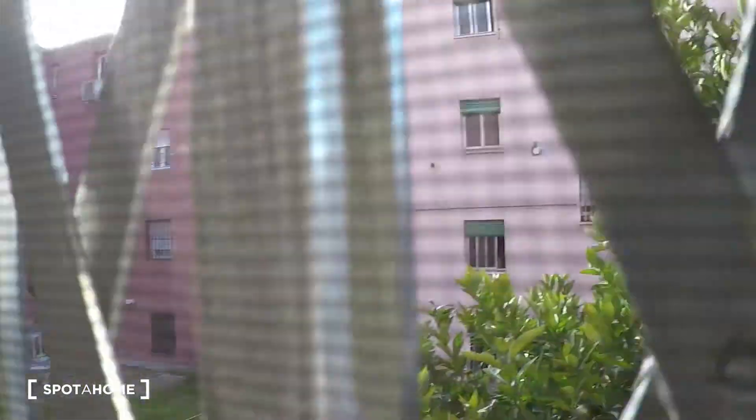We have a bedside table with some drawers, and we have a big built-in wardrobe. I'll show you — we have the mirrors, and inside we have space up there where you can hang your clothes. We have drawers too; it's a three-door wardrobe. There's more space here and of course space here too. The electric heating unit is over there. And there's a bike here — don't worry, she will take it out; it's from her son. The view from here is through a courtyard — it's a nice courtyard at the back side of the building, there are some gardens and it is super quiet.